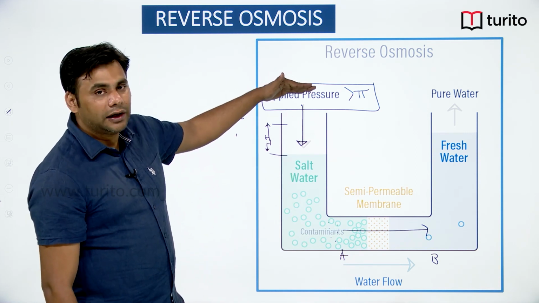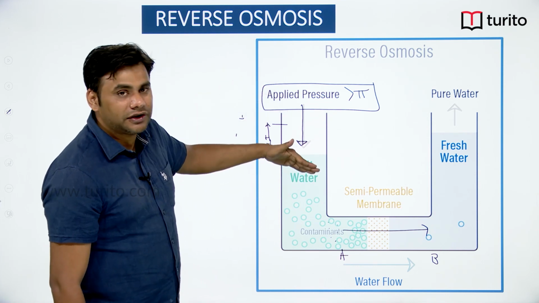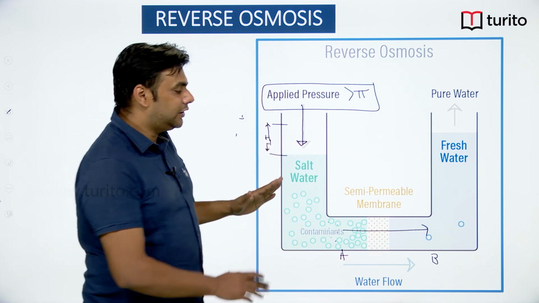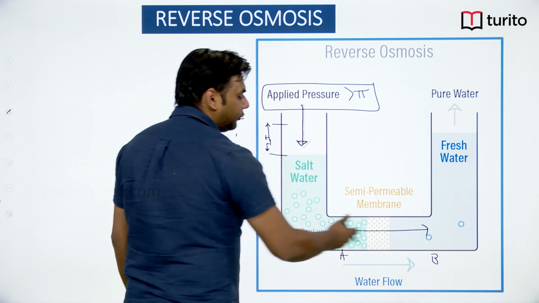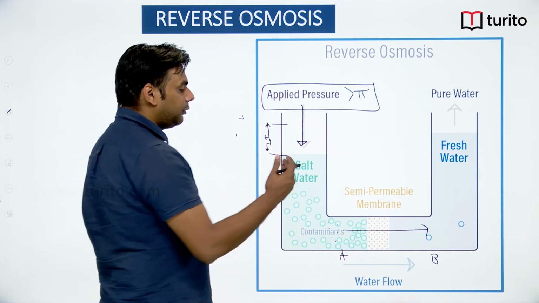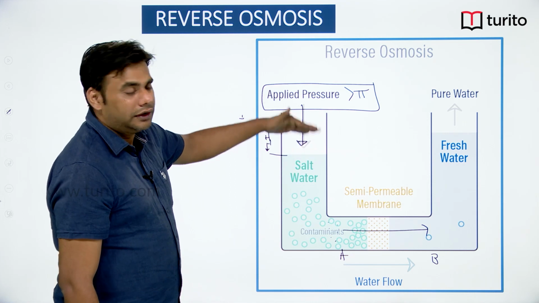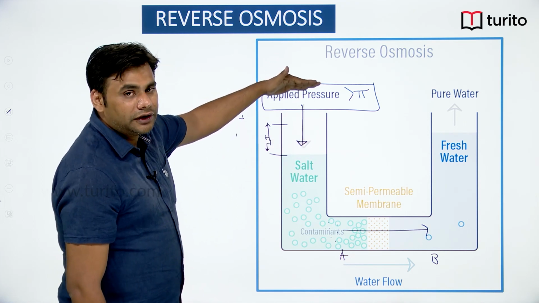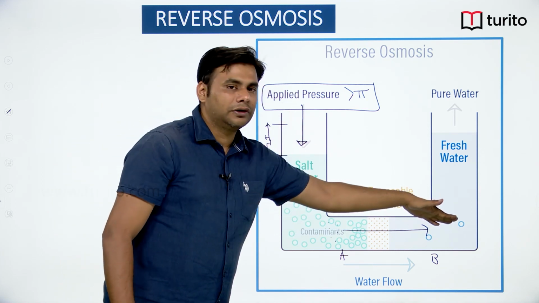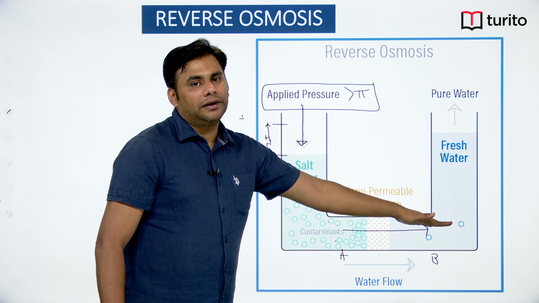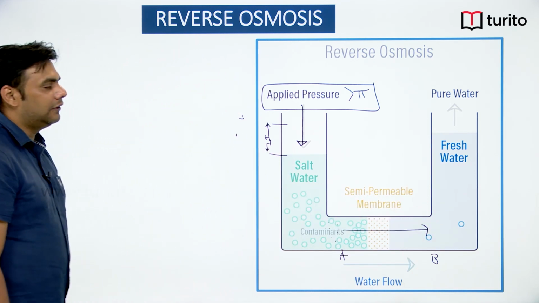Now if we apply a pressure which is greater than the osmotic pressure, okay, so we are applying a pressure greater than the osmotic pressure. When the solution has established an equilibrium, that is, when the solvent has passed from the B side to the A side, we know that the osmotic pressure of both solutions would be equal. Now when we exert a pressure in the solution side more than the osmotic pressure, the molecules of water will cross from A to B. So this is reverse osmosis. This process is called reverse osmosis.